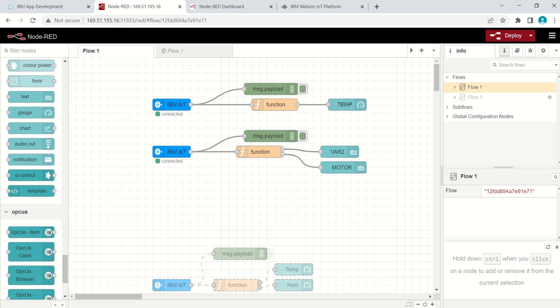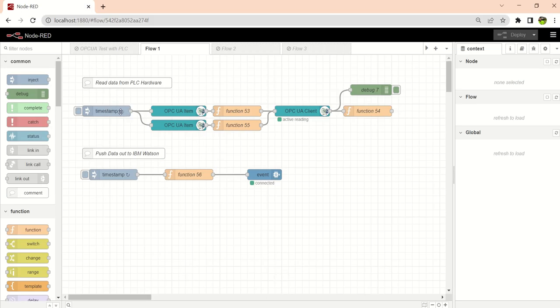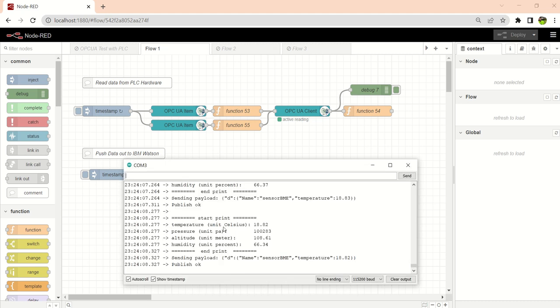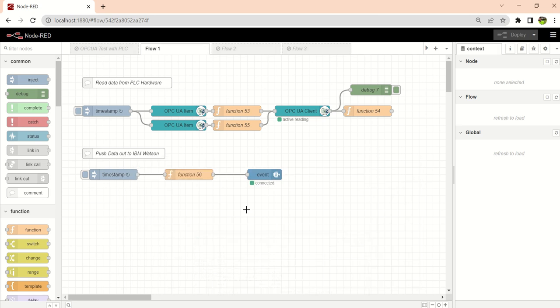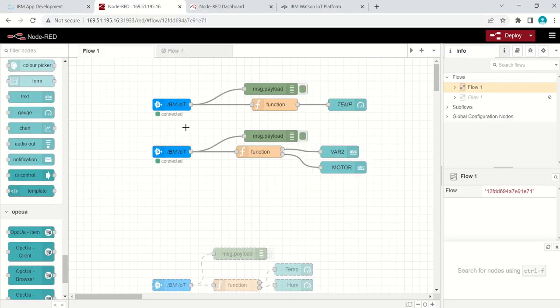So even though we are pushing data out, there it is, the IBM, we're creating an event and putting it into Watson, pushing that out every half second, we're essentially getting data in every half second. But that's some of the difference between the events. This is sending an event command out into Watson. The same way when we publish a message out, we're sending that out as an event, and they all come out, and then we're able to watch it come in under these instructions.